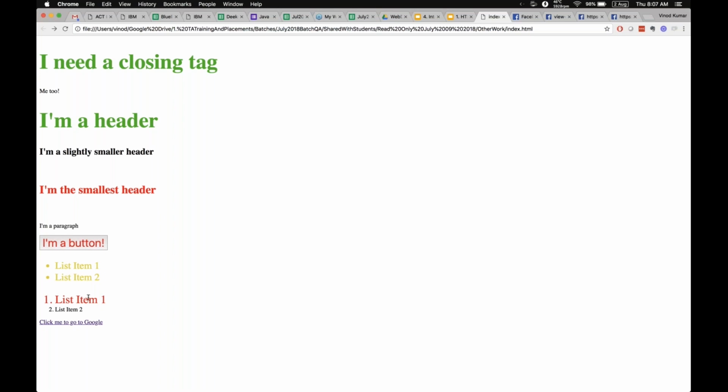button, or maybe I'll get hold of this first item of this list, or I'll get hold of all the items that are red in color, or I can get hold of all the items that are green in color or with this particular class name, or maybe this particular ID, or there are many ways to do it. How many ways, what are the ways, those things we'll learn in tomorrow's classroom. But just remember that now that we understood how all these things are put together, are working together, I'm just giving you ideas on how this will relate to your testing.